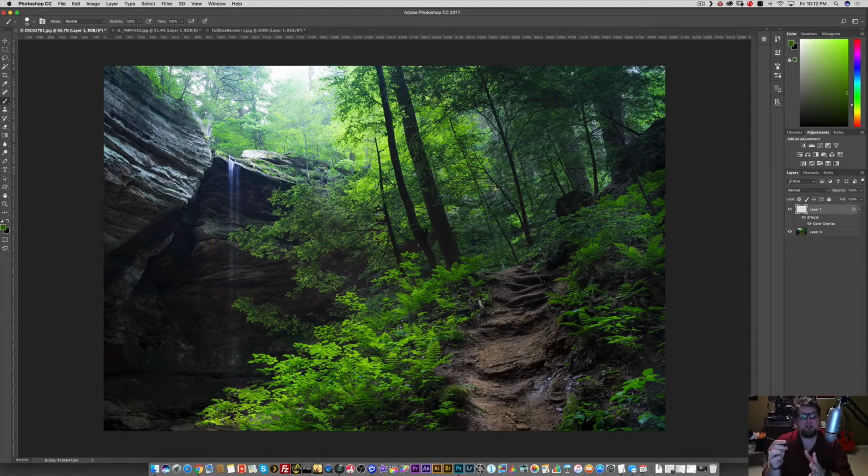So let's talk about the composition for a minute. According to me, if I was here, as I'm looking at this as a viewer, I see what you're trying to do, right? I see that you're trying to use this path as kind of a leading line into the scene, and then the natural angle of the hill, going down here maybe, and then shooting your eye up to the waterfall. And that may work for some viewers.